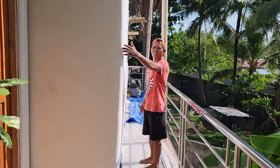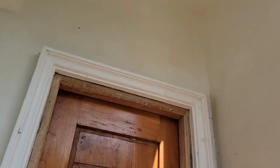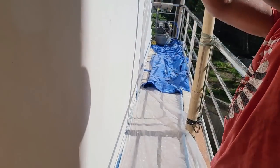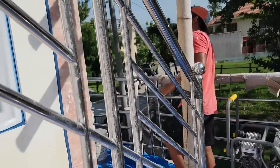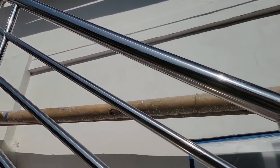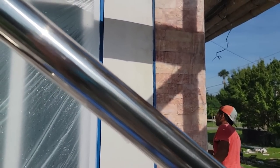So, yeah, he's going to stop right here on this radius, and then the last place he's going to work is this corner over here by our bedroom and coming around. Yeah, it'll look good. So he's going to do all this side down through here, and he's going to do this side all up here as well, and it's going to tie all into the work he's already done above. So it'll complete it all. Looks very nice, man. Very pleased with it.